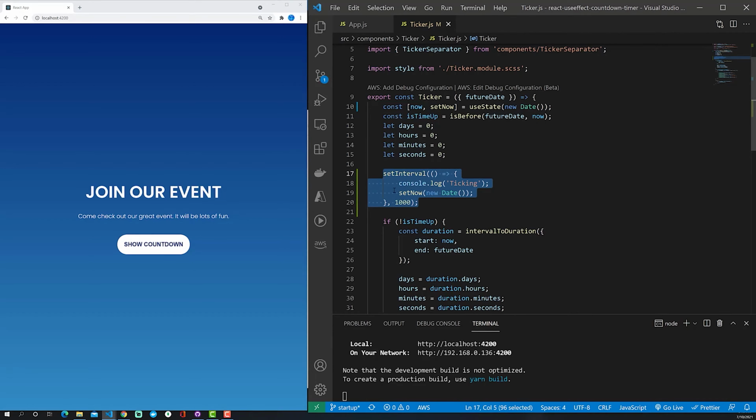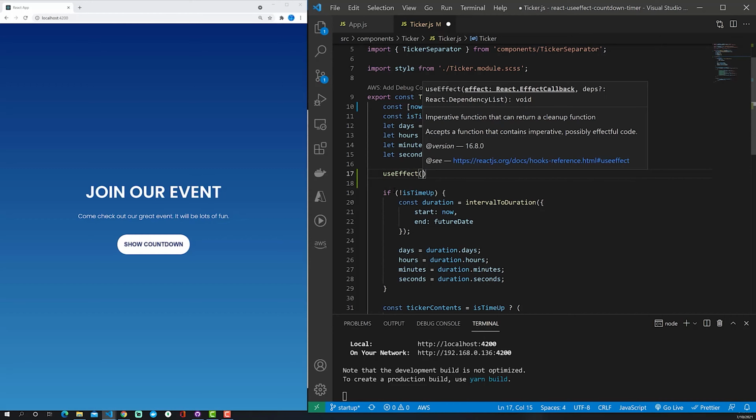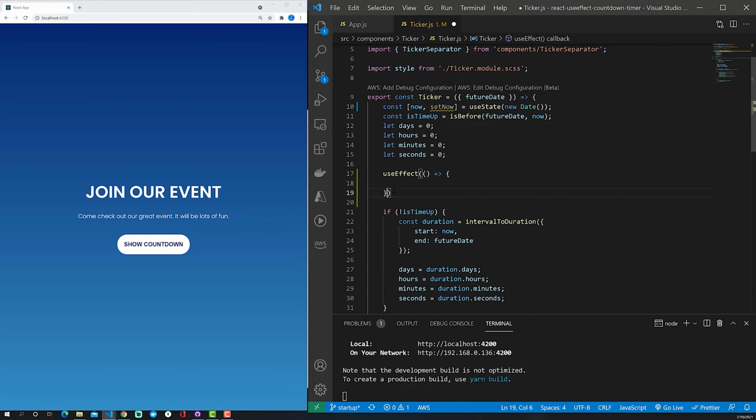So basically, in React, you shouldn't use any kind of side effect inside of a component. That's the primary goal here. But obviously, we want to have a set interval because we want to update this component on an interval basis. So how do we do that? Well, the appropriate way is to use a React hook called useEffect, right? And this takes a callback function and it takes a second parameter.